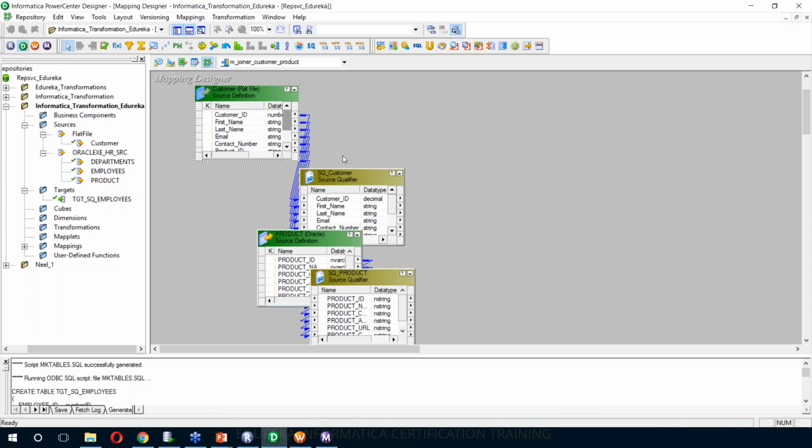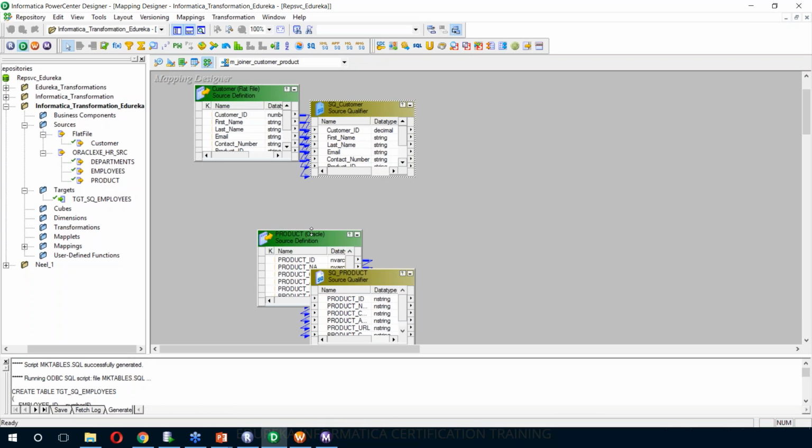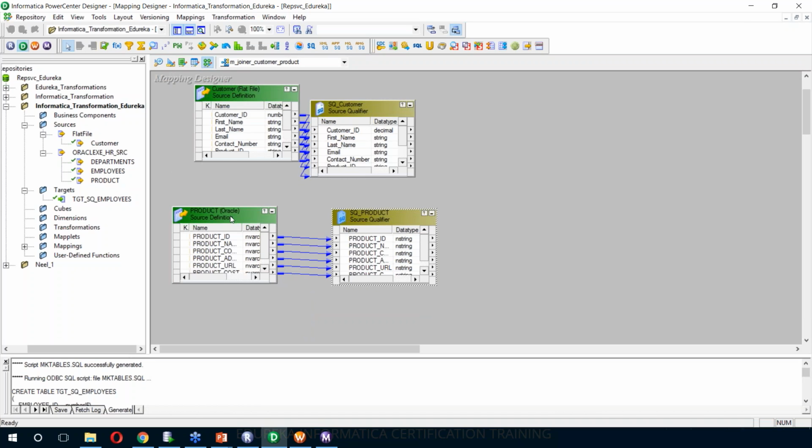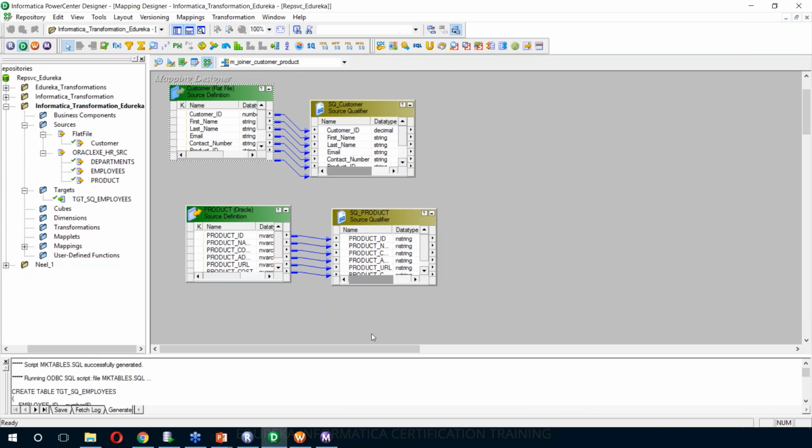Now one thing to be kept in mind guys, as you can see we are loading two different types of sources. One is a relational table, that is the products, and the second is a flat file. But for both of them a corresponding source qualifier transformation has been created. So this goes back to the same definition that I had mentioned. By default, if your source table is either a relational table or a flat file, then Informatica automatically creates a source qualifier for these sources.